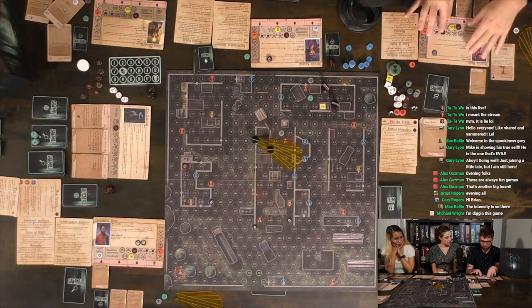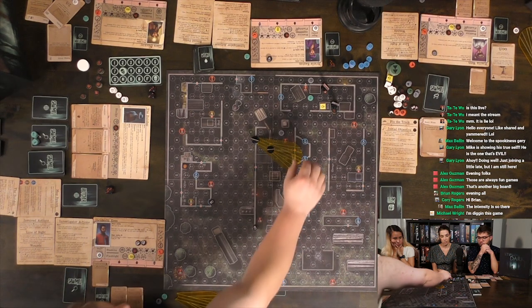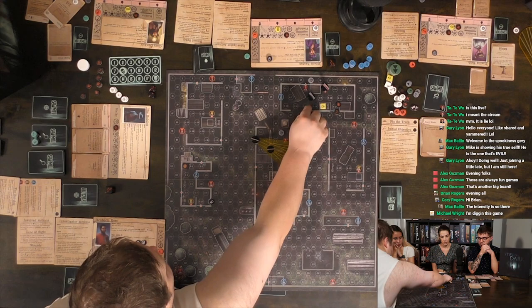Why? It's going to go up to 3 because it says at the end of each of your activations, lose 1 stamina. So I was up at 4, now it's back to 3. Oh, that's so dirty. But it says losing stamina in this way does not incur a wound. Okay. Since that's illuminated, I might as well take advantage of that and collect the clue.